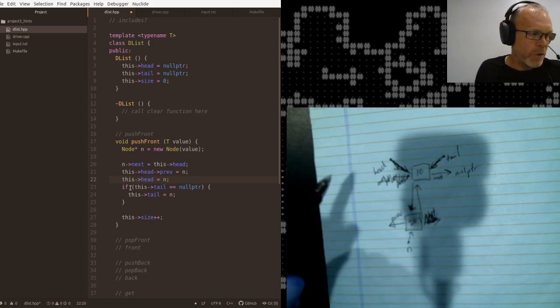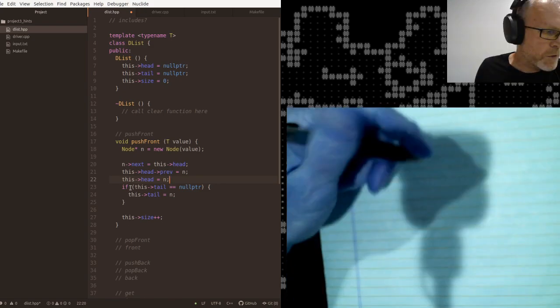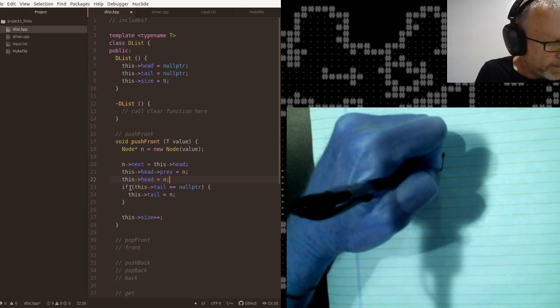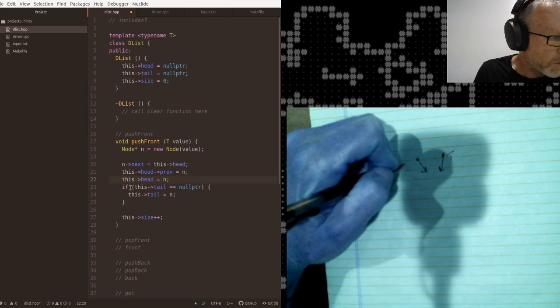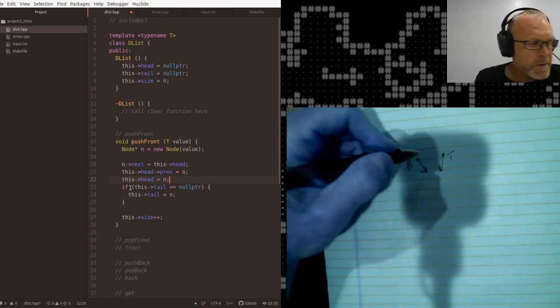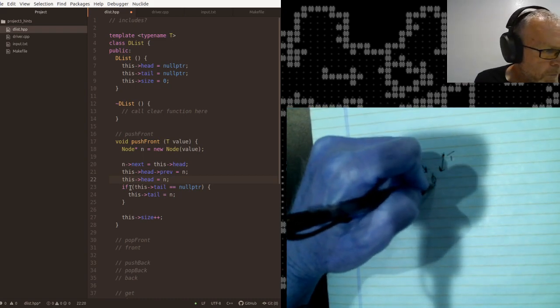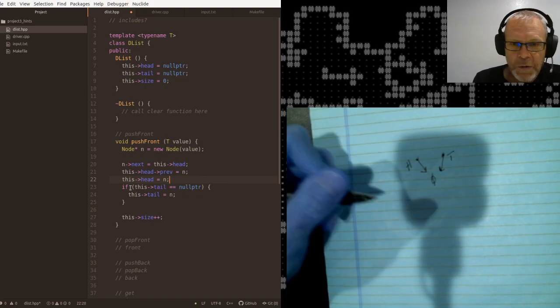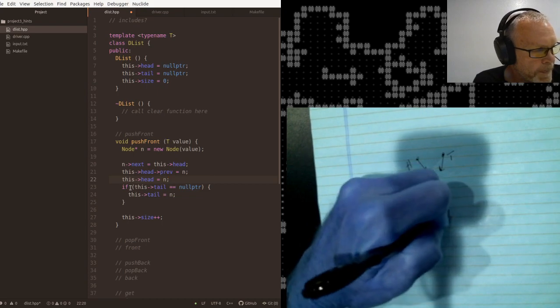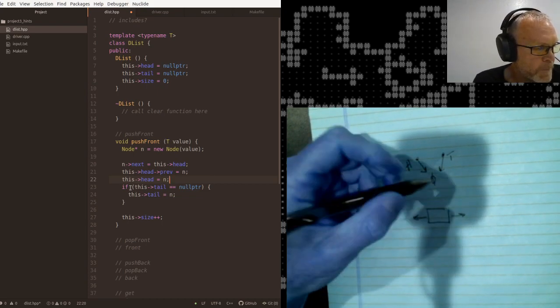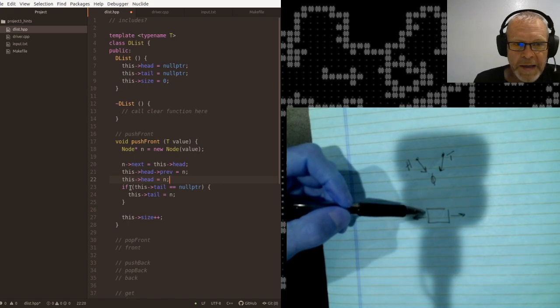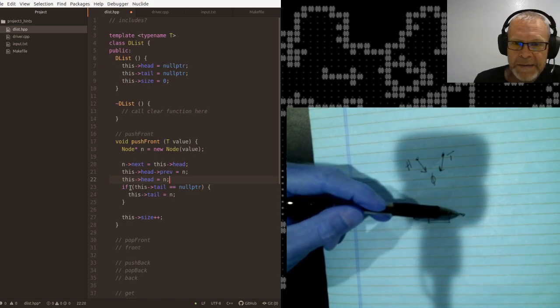So I'll go back and I'll draw a picture of that just to remind you. So here's my initial. I'm just going to call them H and T, head and tail. Null. I'll just make a 0. So if I make a new node, the very first node, I'm going to say node's next equals head.